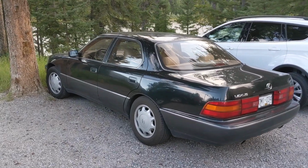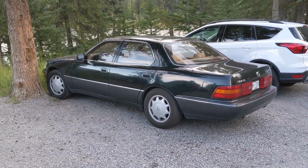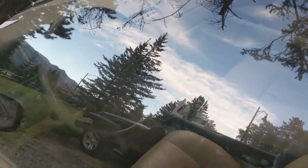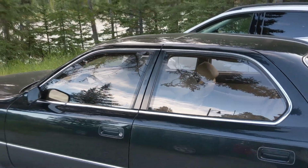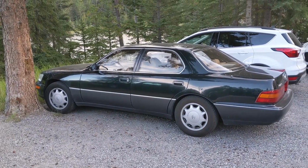These are, in my opinion, the Toyota Land Cruiser of sedans, because they're insanely reliable, super refined, very overbuilt, way ahead of their time. And that's why you tend to see a lot of them. Wow, this one's in really good shape. Seats are nice, leather's not cracked, it's very clean. Yeah, anyway, like the Toyota Land Cruiser of sedans, and that's why you tend to see a lot of them still on the road in good shape, like this one.